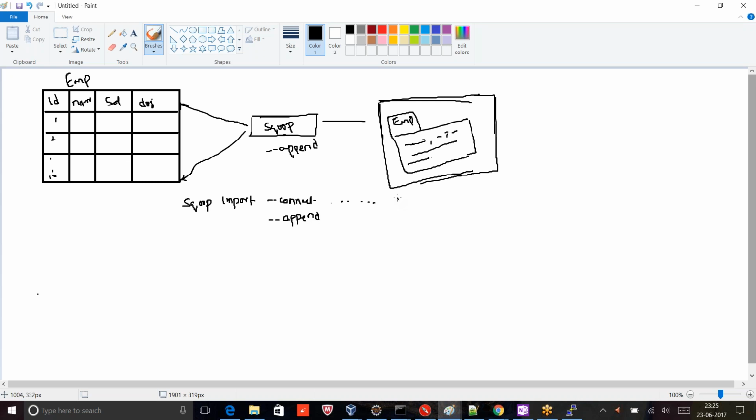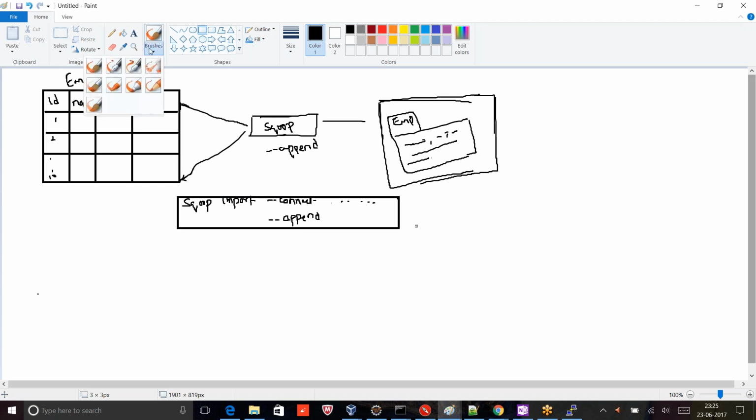The same query I have executed one more time. What will happen this time? This time the 10 records became 15 records. It means another 5 records have been added. Initially when I loaded it, it had 10 records, the first execution. When I execute the same command a second time, it will fetch 15 records instead of fetching the 5 records.